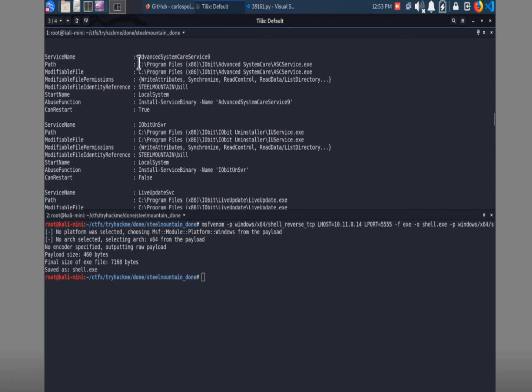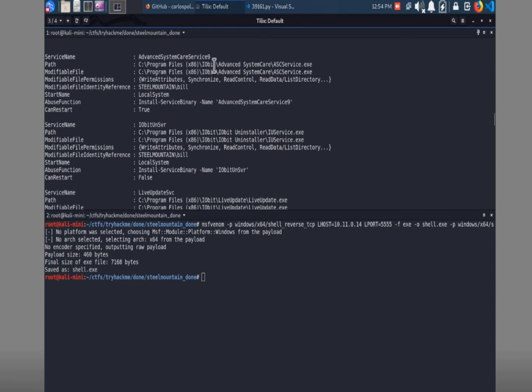So since we can, again with the unquoted service paths, what's happening is every time there's a space, what you can do is put a .exe there. So like in the first section here, what we did is we looked at program files to see if we could write there, and we already knew we couldn't write to C. So you put C program.exe, and if that's there, then that gets executed, and then it's C program files .exe, and so on and so forth.